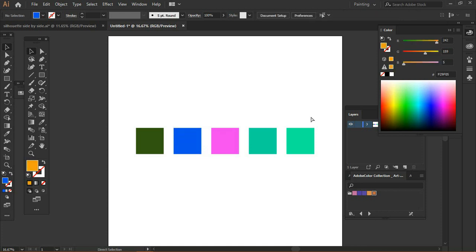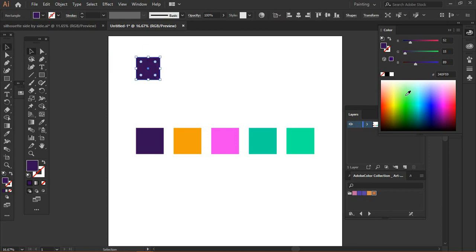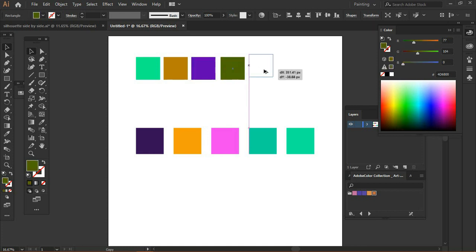You see, so let me create a different one. Let me just create a new square. I give it a random color, and then let me duplicate that. By holding Alt, I'll duplicate it and give it this color, duplicate this, give it this, duplicate this, give it this, duplicate this, and let me give it this.